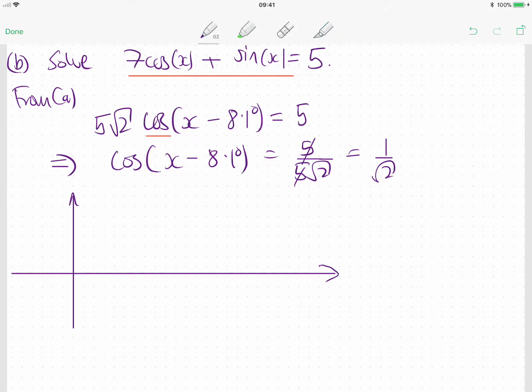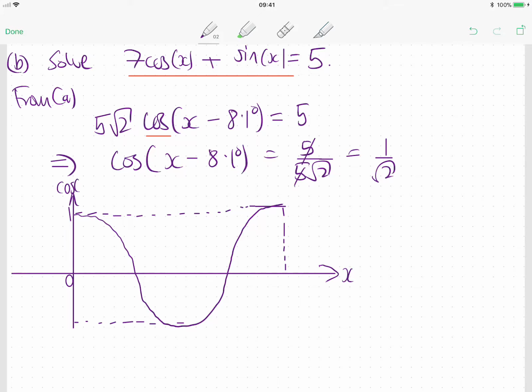I think I'm just going to draw it from 0 to 360 degrees. This is approximately a cos graph. Okay, so let's label it up. So we know it starts from 1 when the x value is 0. One complete cycle is 360 degrees. That means 180 is in the middle. So that must be -1.